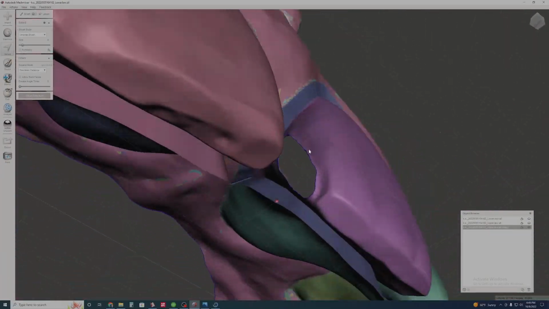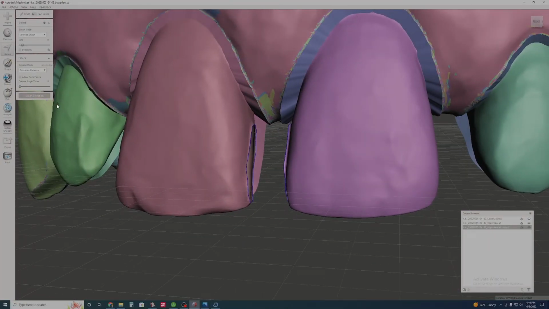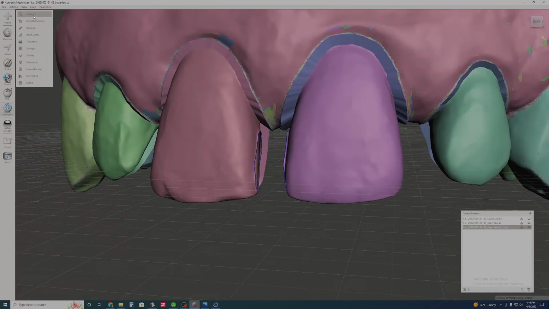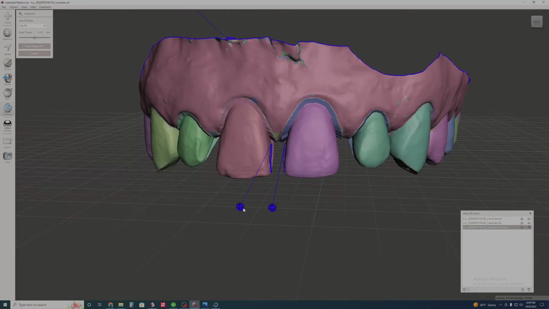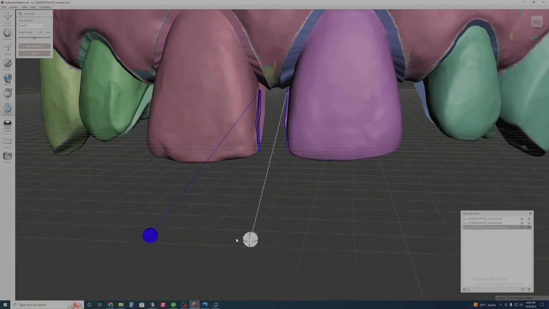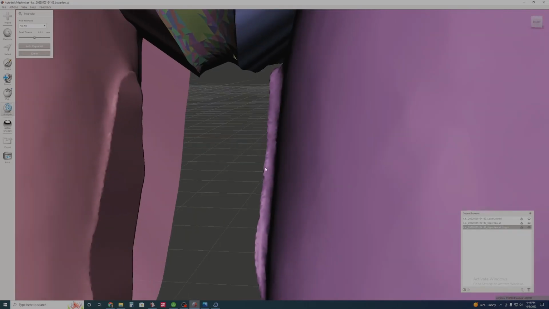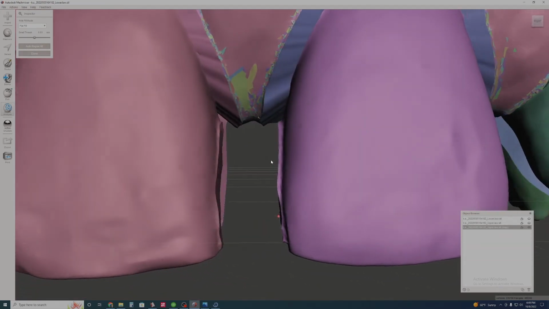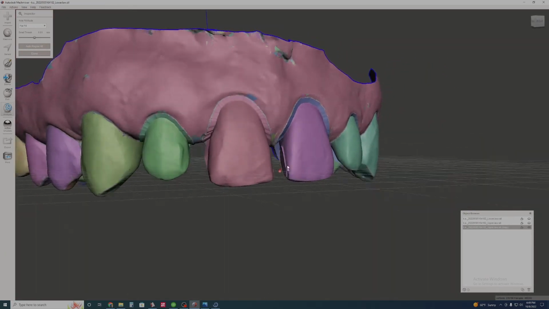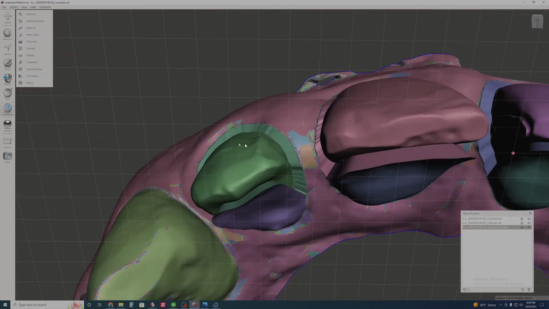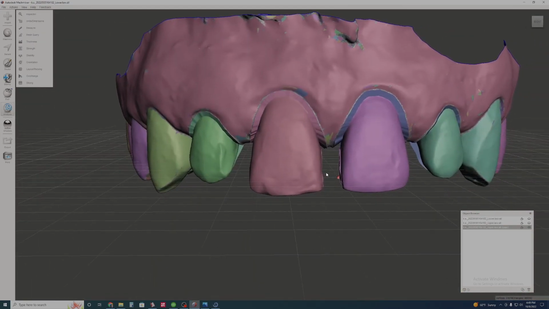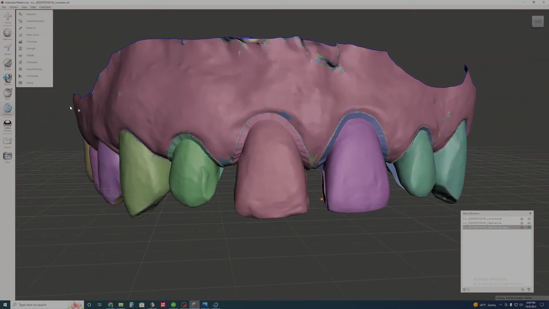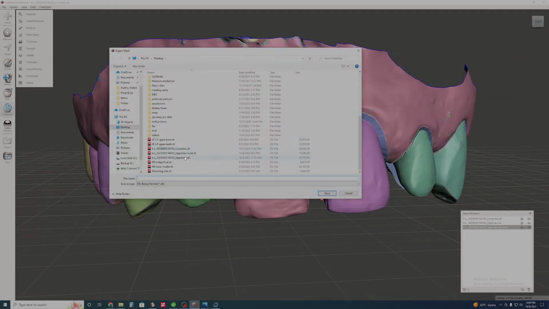And since these preps are just rough anyway, and I have these little holes here, I am going to go to my analysis tool in my inspector, and you're going to see these little spheres here which are recognizing those holes. I'm just going to click them, and they're going to fill in. And it's not too terribly important for those to be accurate. So now I have this pseudo prep of teeth to work from. So I'm going to export this too. This is going to be my upper model prep.